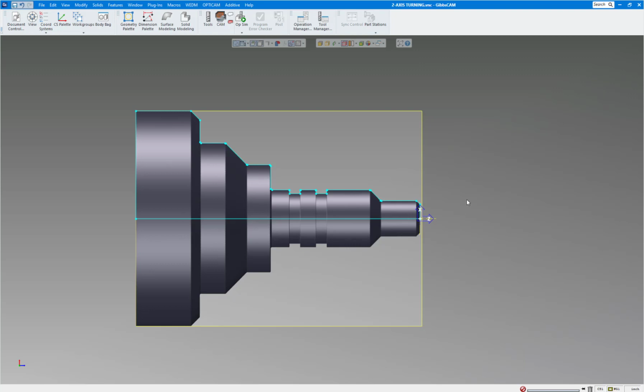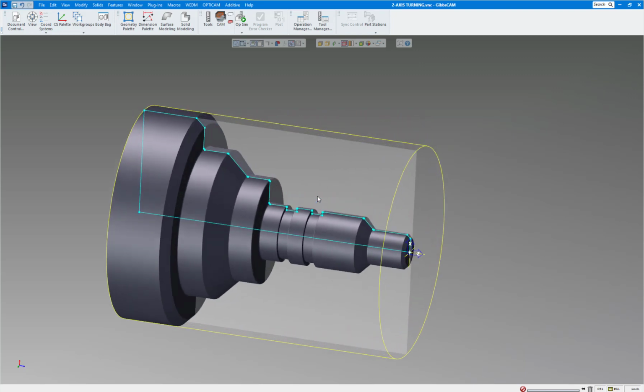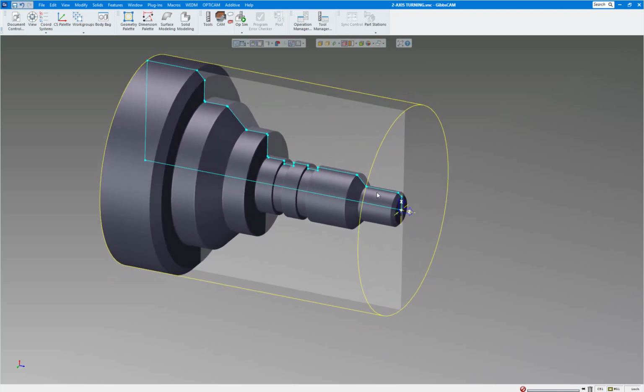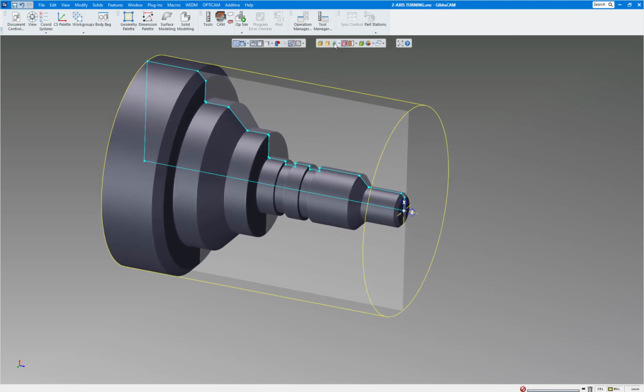The one thing you need to be aware of is, of course, if it's a 2-axis lathe part, you won't have any grooves or slots or keyways. But if it does have keyways, things like that, then when you do slice plane, it's going to slice through the keyway, so it may not give you the turned diameter you're looking for. And that's where this comes in really well, because it doesn't matter whether you have holes, keyways, or anything. When you do a slice spun body, it'll ignore all those and give you the nice turned part there. So a couple ways to do that.